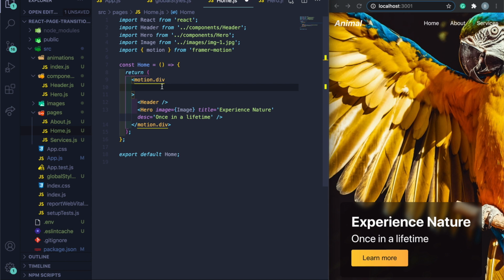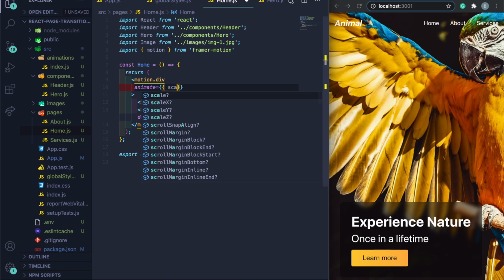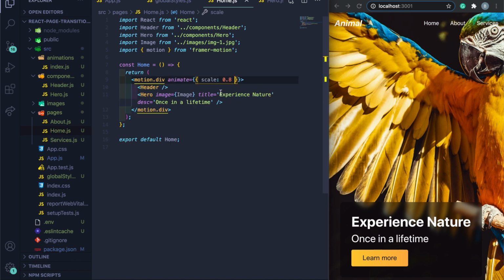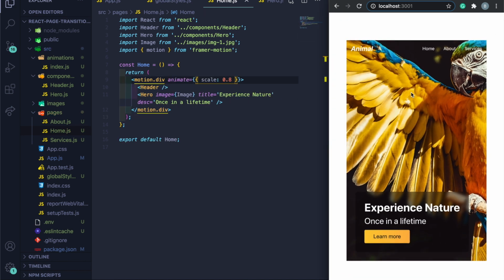We can say animate, and then double curly braces, and I'll say scale, and let's do 0.8. And then you can see that it animated, right? So there's a basic animation, and you can just straight up add it like this.